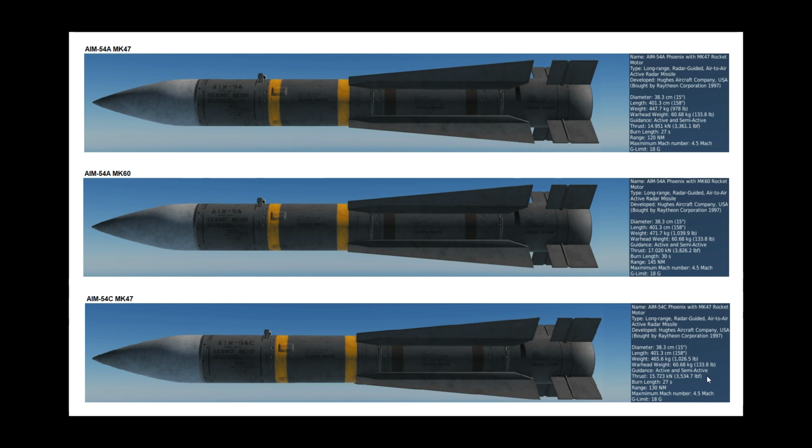I'm presuming that's kind of at the top of its arc where the motor's just about to burn out. We'll see in a minute. And a maximum load of 18G for each missile. So that's the numbers. Next, we're going to go and do some actual experiments.